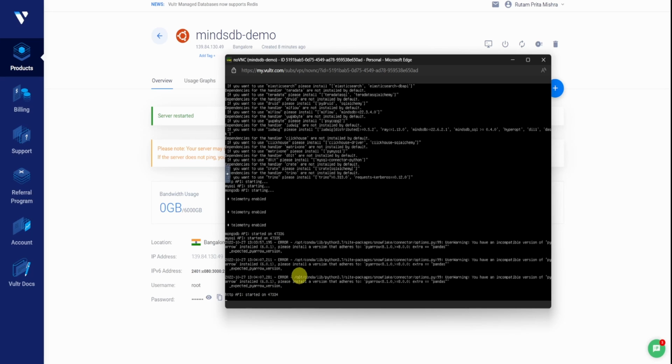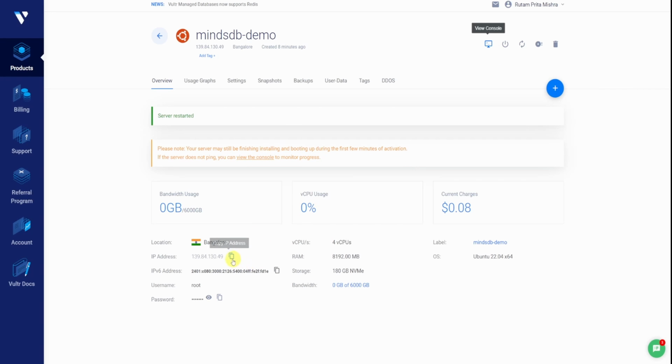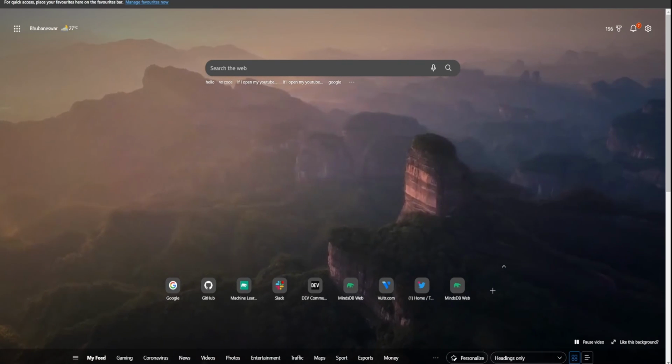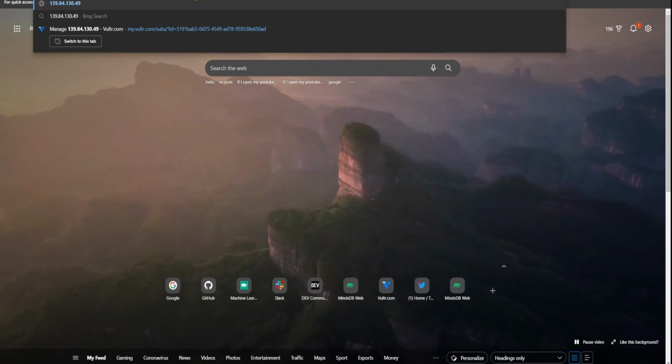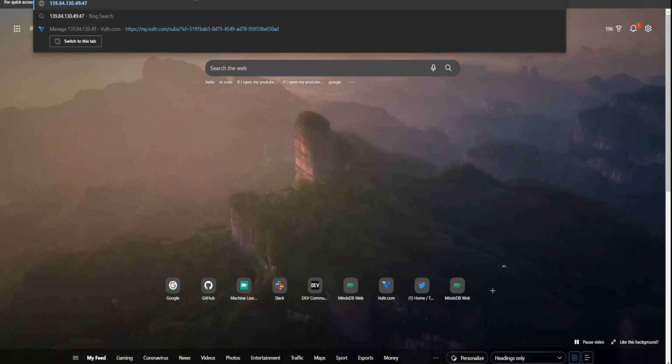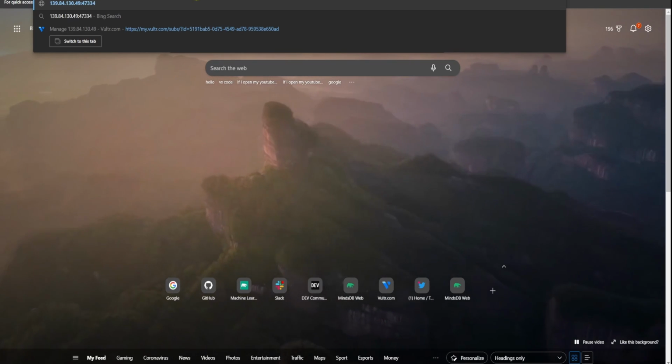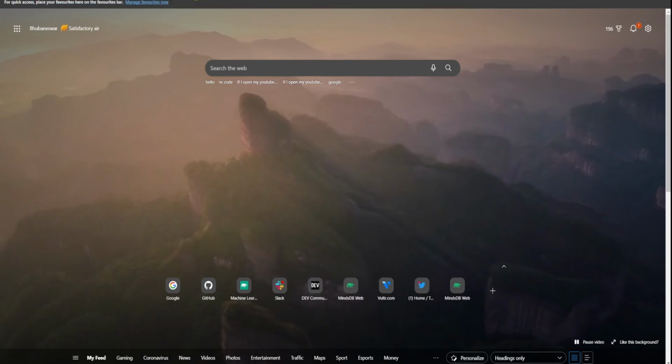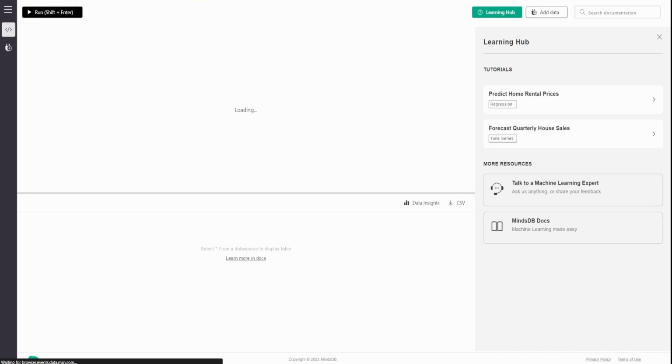So what we want to do next is we can close this console, and then we will try to access the MindsDB GUI using the public IP version 4 for the server. So we can simply click on this close. And now we want to copy over this IP address, and then we'll open a new tab, and we'll type in the IP address. Then we'll say colon, and we'll say 47334, which is for the GUI. We'll specify that port and we'll hit enter. As you can see, we were successfully able to access the MindsDB GUI.